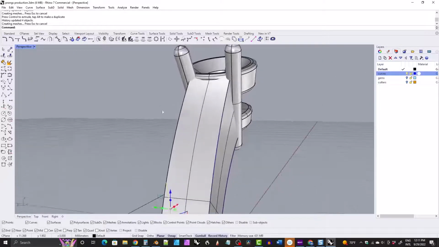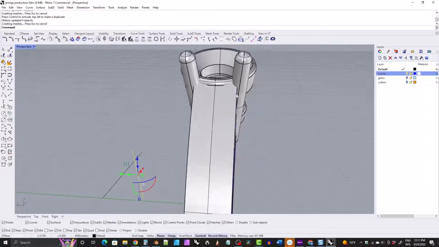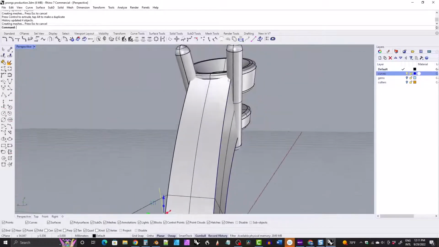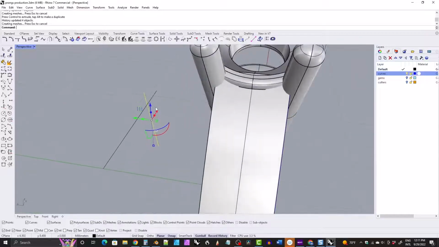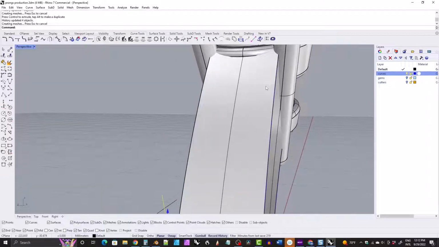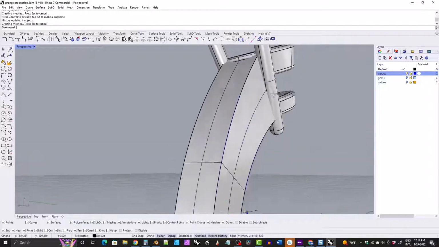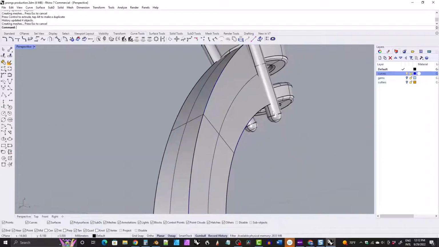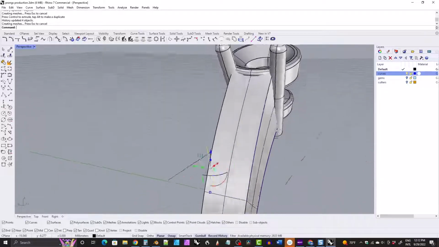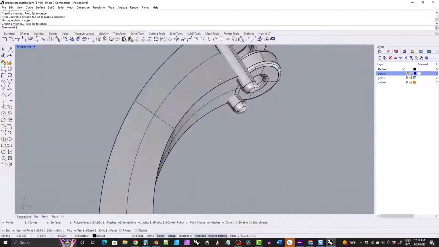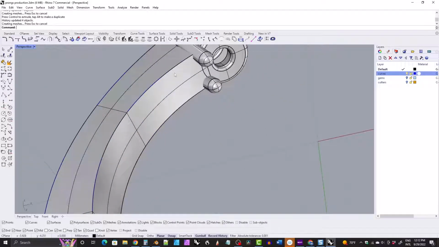So maybe something like that. And now we want about an equal amount of overlap up here as we do down here. And right now we're not getting that. Bring this back just a little bit. Something about like that. So last time when we made our shank, we actually moved the bottom of the prong to accommodate the shank. This time we're going to adjust the shank to accommodate the prong.